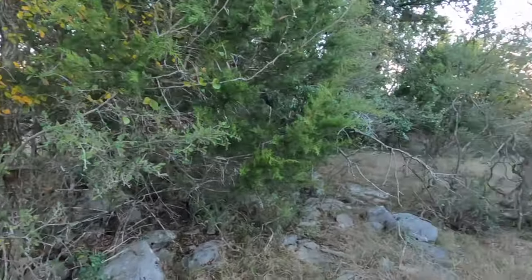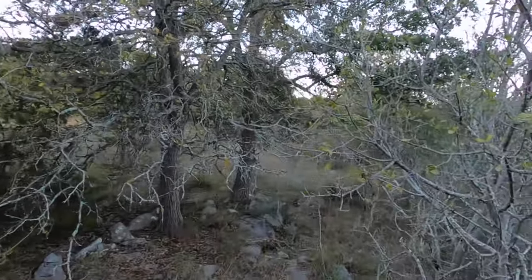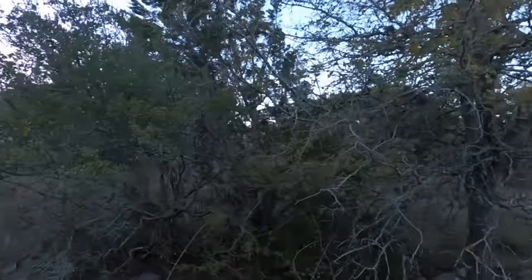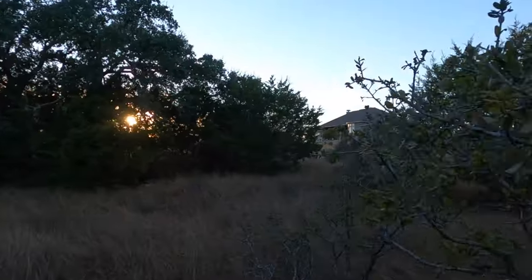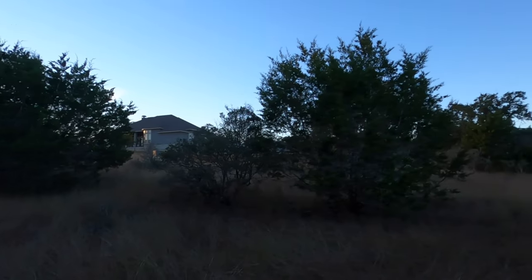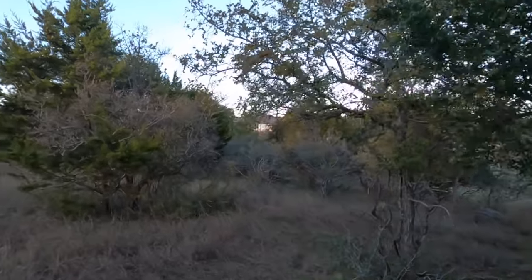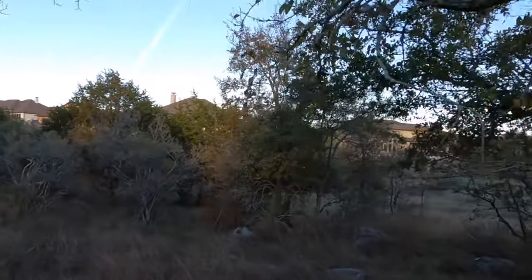We go down into a little bit of a drainage area back this way. I don't see any property markers. But I think it would probably stop kind of back where a little drainage area is. It's not a real creek — it's just a water drainage for the community. But overall it's not a bad lot. This is on the propane side of the community, and all of this would be on the lot.